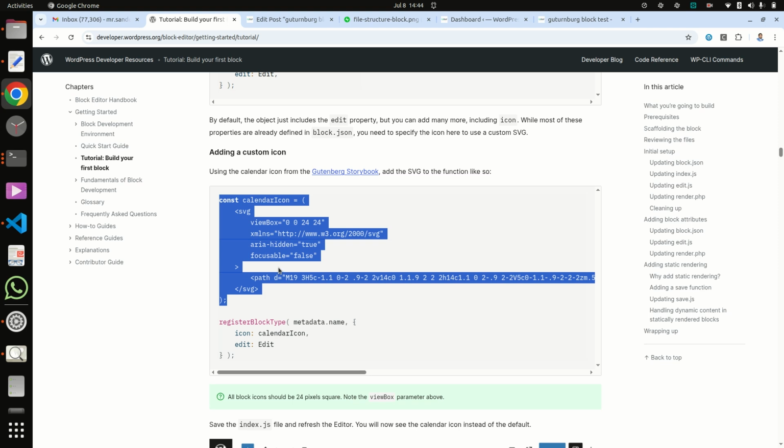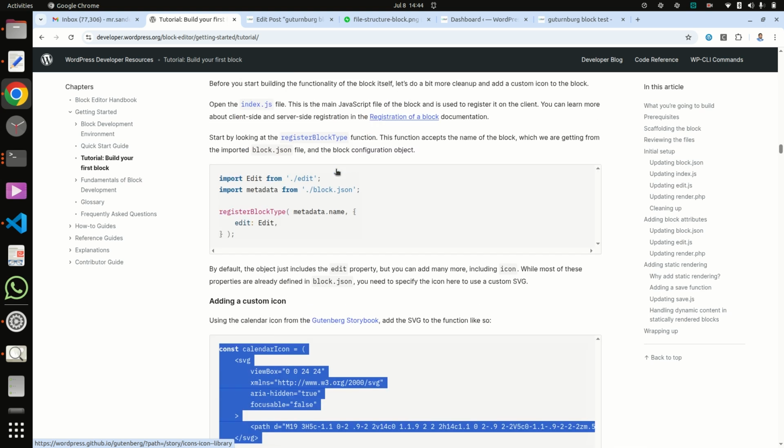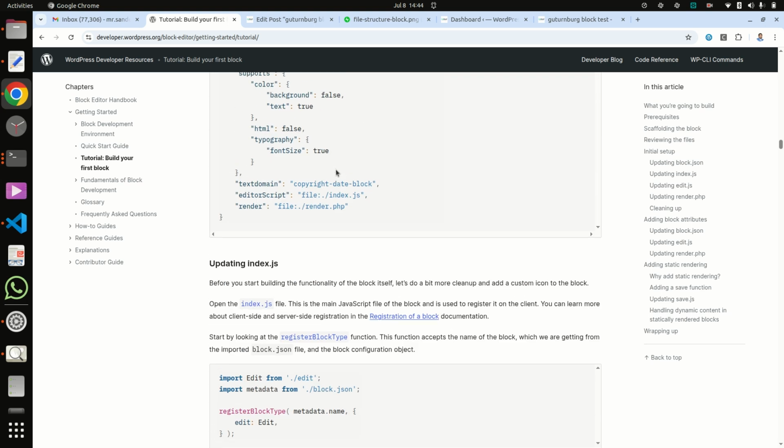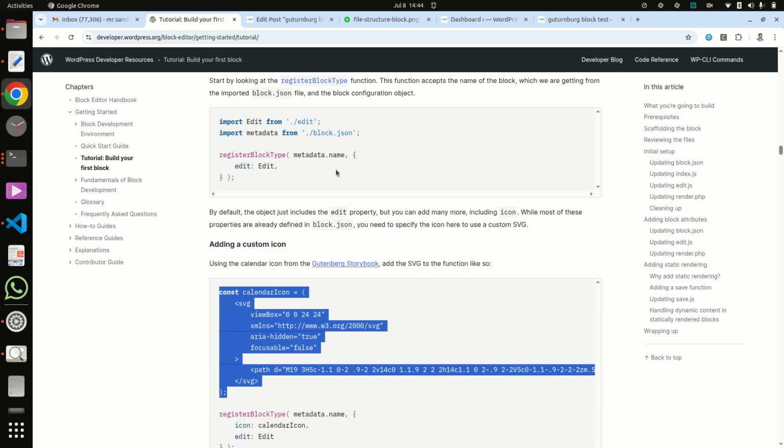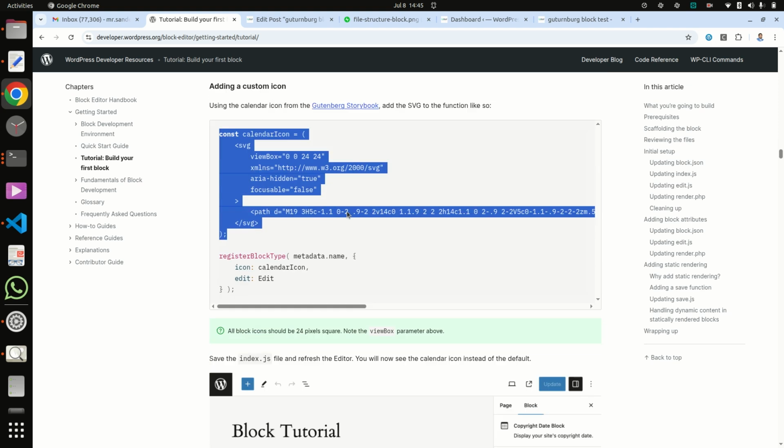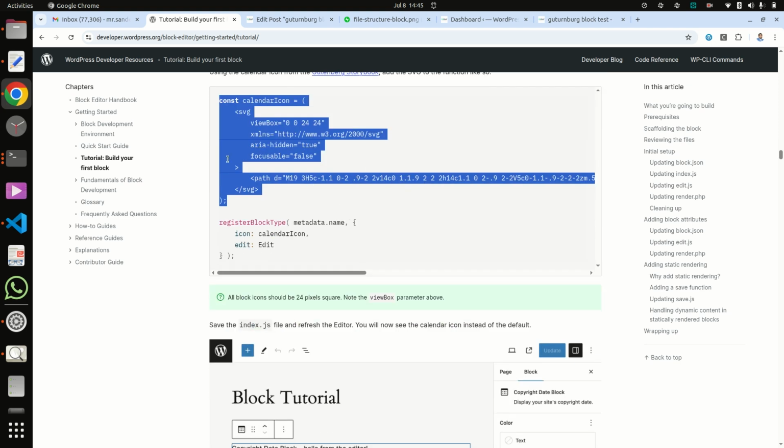You can also get the icon from the icon library here, if you want to pass it directly in block.json, so you can get it from here. And now I am passing this as a parameter.